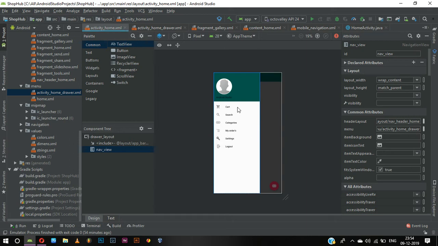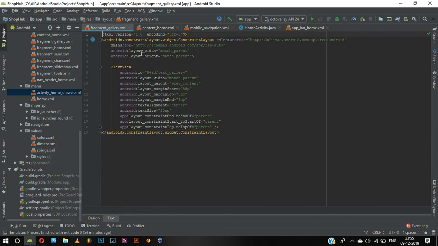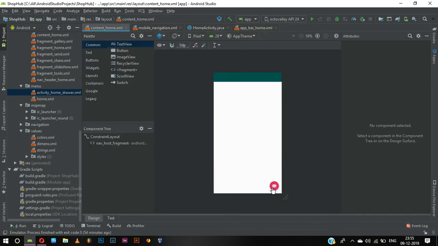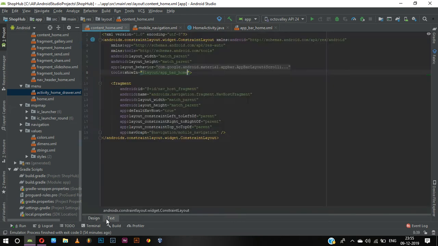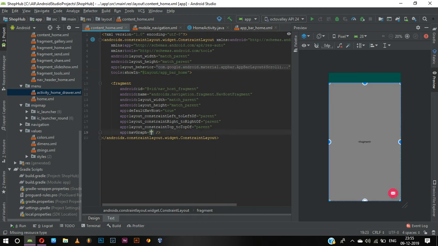This activity is over, and if you need, you can change the color of the background of this and this, but the white color looks good, so I am leaving it as it is. And for here we have done everything, and fragment clarity we don't need this. And for this icon we need to change the icon of this message to cart. Let us just type it as cart.